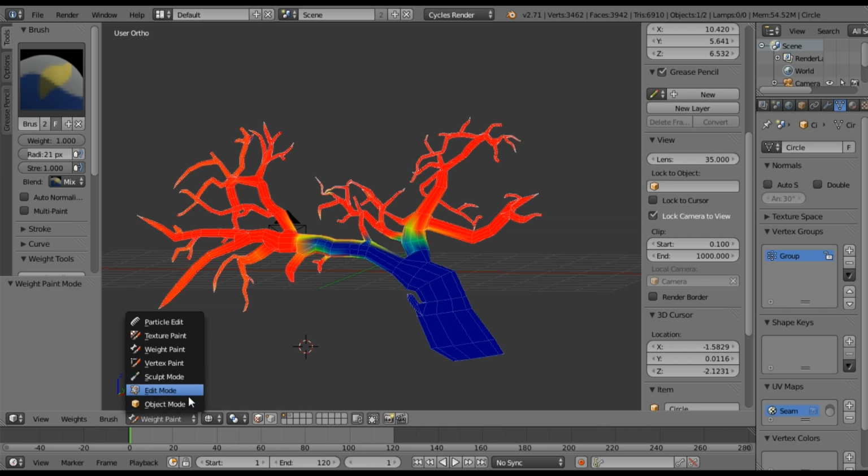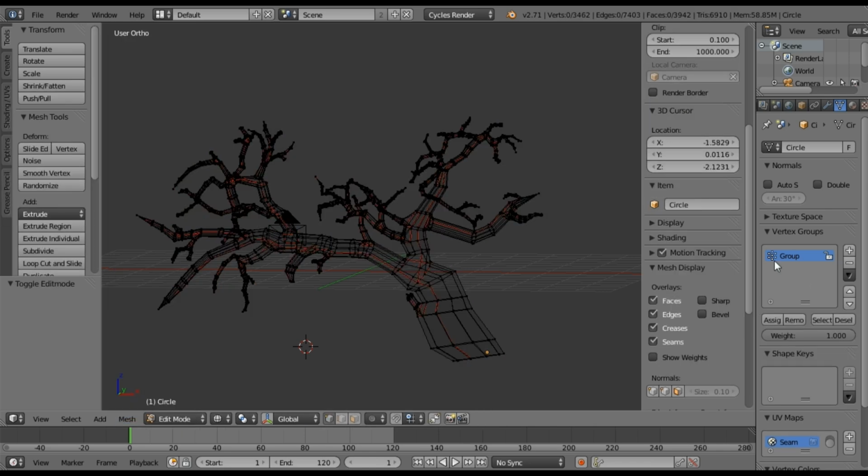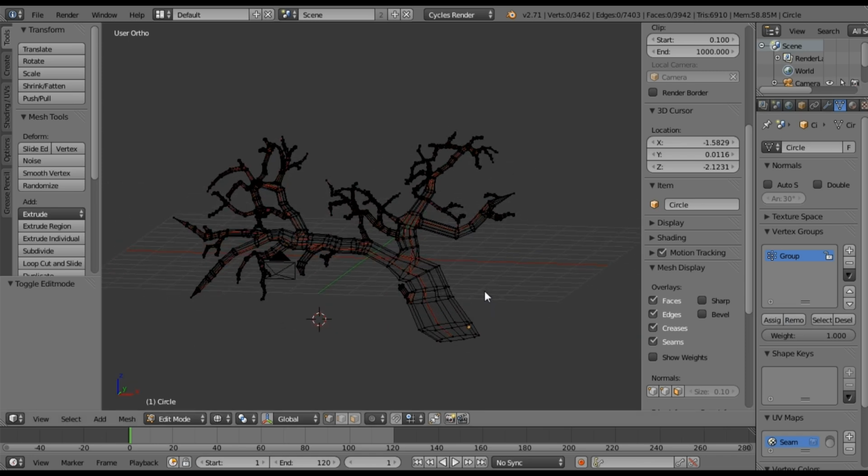And if you make a mistake, or if you find that there's something that you, oops, hold on, edit mode. Okay, if you make a mistake and you find out that there's something you want to change, you don't want leaves in a certain area, you can always just set this weight right down to 0, select the vertices that you want to set back to not having leaves, and hit assign. It is just that easy. So once we have that, we are safe to basically add our particle system.